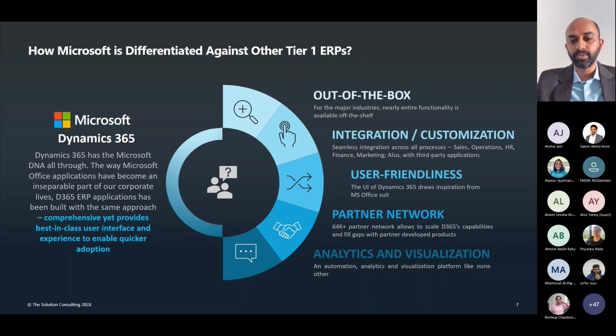There are more than 64,000 partners who have Dynamics 365 capabilities and can deliver the solution. The partner network is there with you throughout the process. These are partners who have the capability to build solutions, and the reason why we feel Microsoft Dynamics is out of the box is because of the partner network. There are a lot of solutions that partners have been developing. We have developed add-ons to Dynamics 365, and that partner network really helps scale the solution significantly.